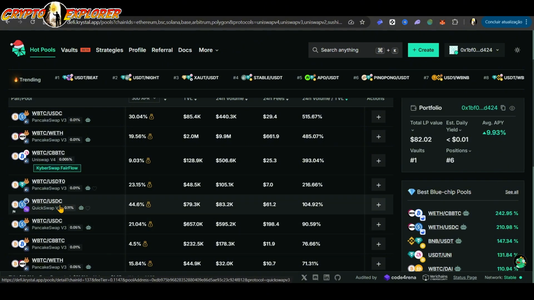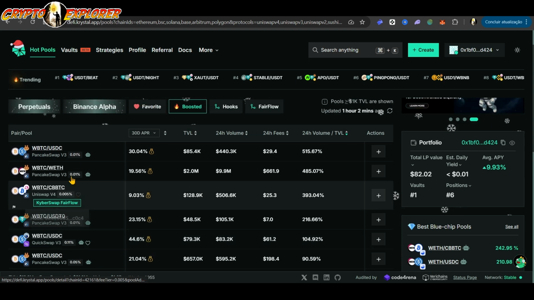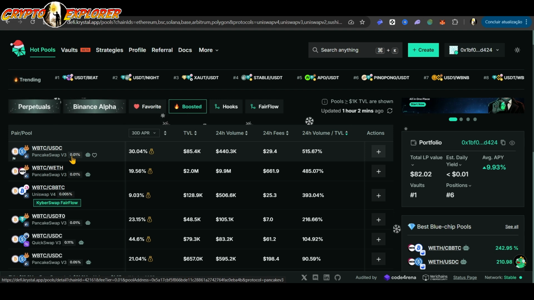Although we can see some other pools down on the list with 0.11%, which is much higher. As a liquidity provider, you will earn much more in theory, but the thing is that these pools with such low fees are where most of the trades are going to be routed. So this first one does look really good. 30% average APR in the past 30 days. It's very, very good.